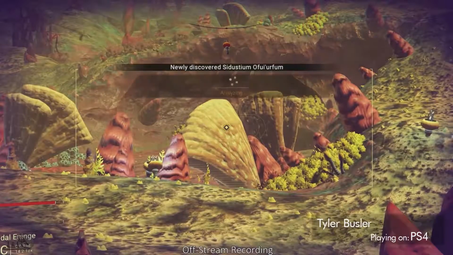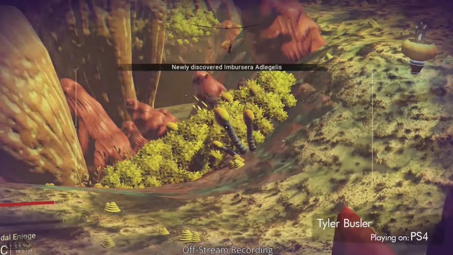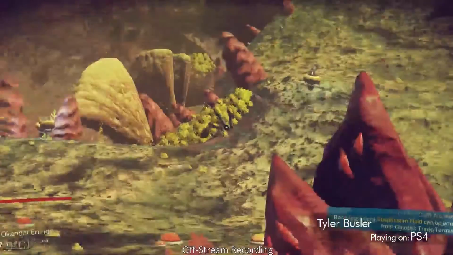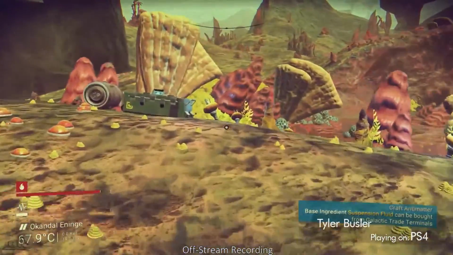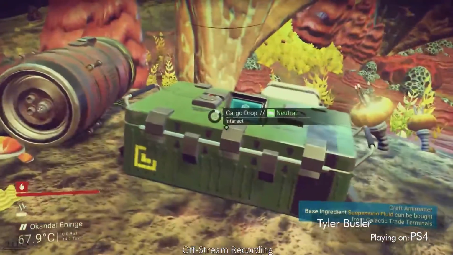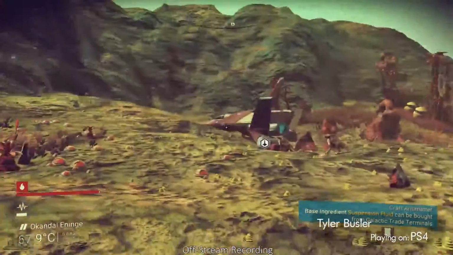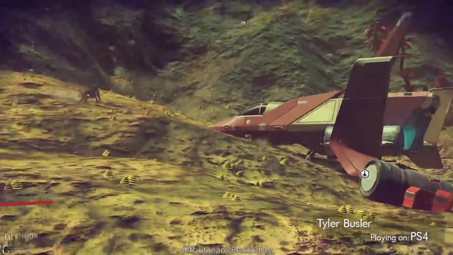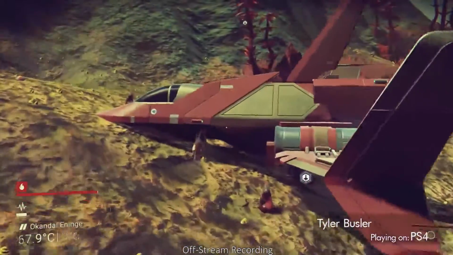Alright. I'm just analyzing the local life so we can get some credits from it. Suspension fluid can be bought from galactic trade terminals. Well, I have suspension fluid, so that's not a problem for me. I already recorded you guys, so I guess that's fair.